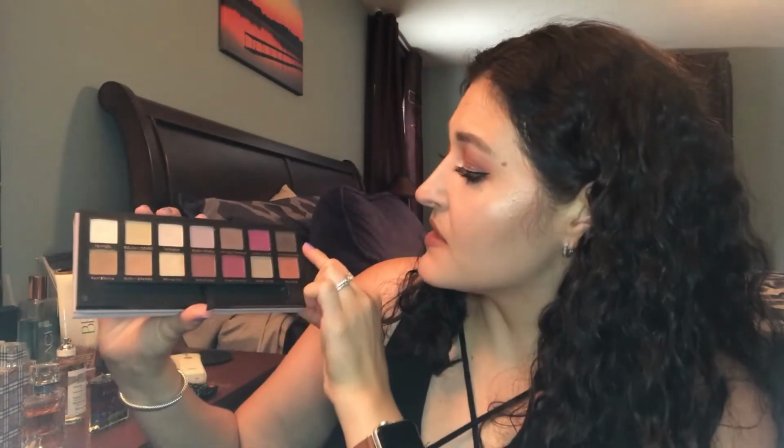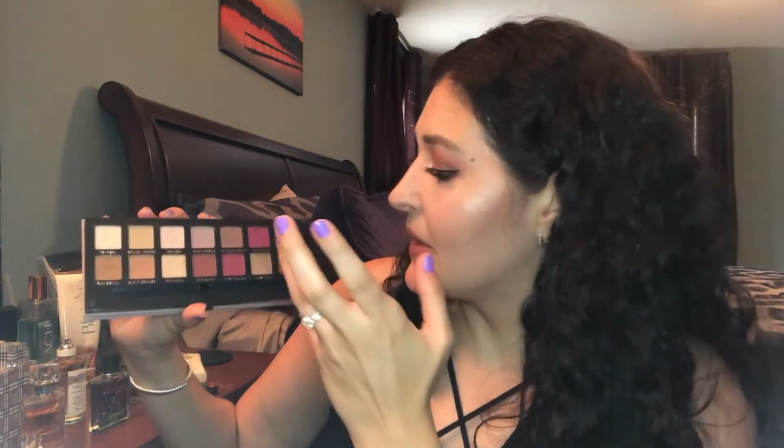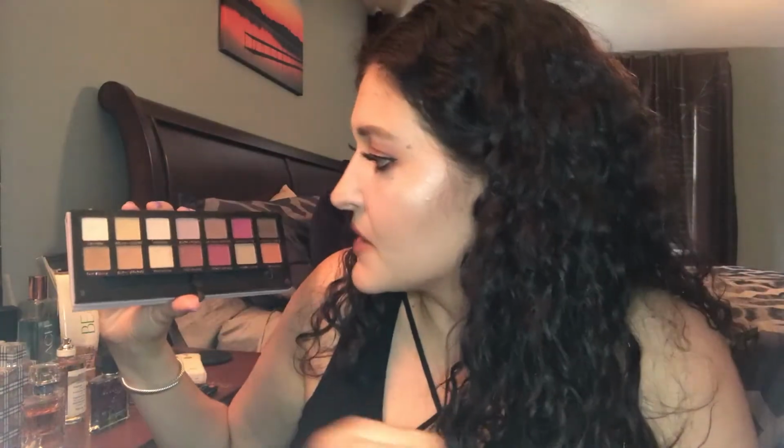You can keep things very, very neutral over on this side. You can create something really dark and smoky over on this side, with this Cypress Umber. Venetian Red and Love Letter are so vibrant and beautiful, and those can be accent colors as a soft wash into the crease, or they can be really built up. I've used Love Letter in a sort of halo eye type of look, in the outer and inner corners, and then popped something really bright in the center, and it looks stunning. Some of these are really much softer, so there's definitely a lot of variety in this palette.